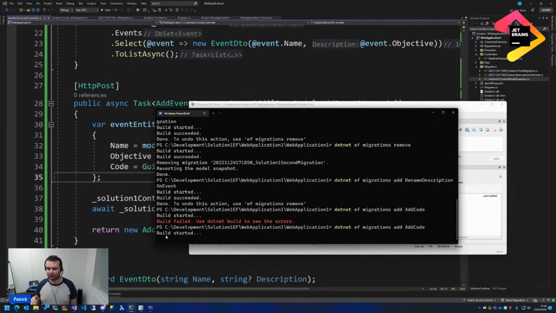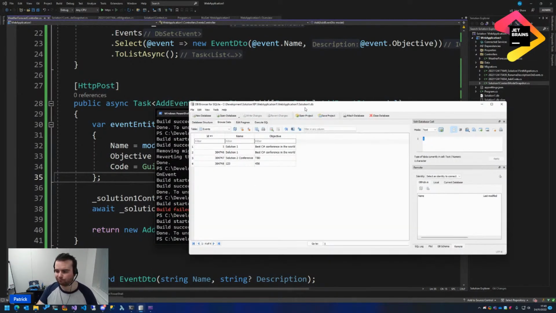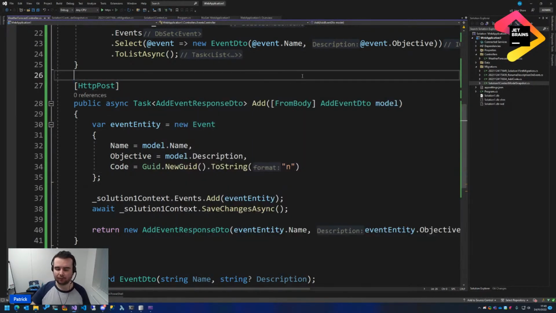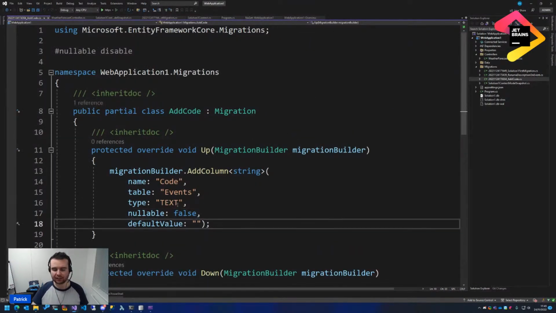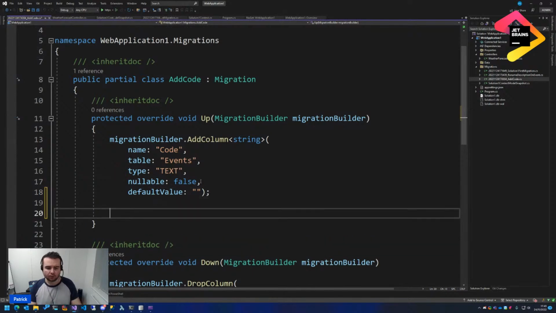That's all well and good, but I've actually got an existing data set of events already, and I made it a required field, but how am I going to backtrack and backdate this change to my millions of events that have happened 20 years ago? Well, I'm going to have to write some SQL. I'm going to have to change my migration, because you'll see that when it adds the code, yes, it adds it as not nullable, but it's going to just give it an empty value, and that's not good enough. So I can now make an informed decision as a developer to say, well, we're going to create a migration path for all our existing data.